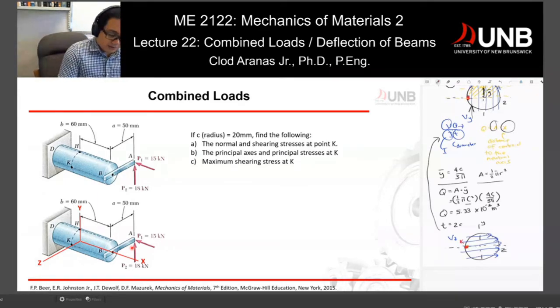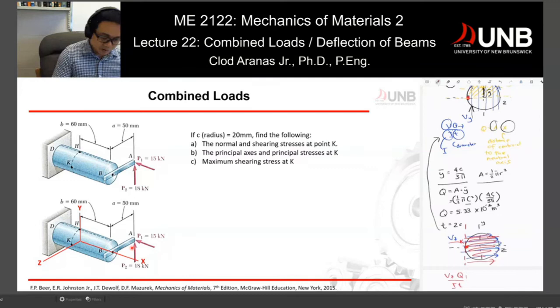Now, if your v sub z is a non-zero value, of course you can calculate this as vq over it, let's say. Now, how can I calculate my q in this particular case? So my q is along, I have to look above and below, but it should be along the direction of my shear, which means the above and below area that I'm talking about is this area right here.